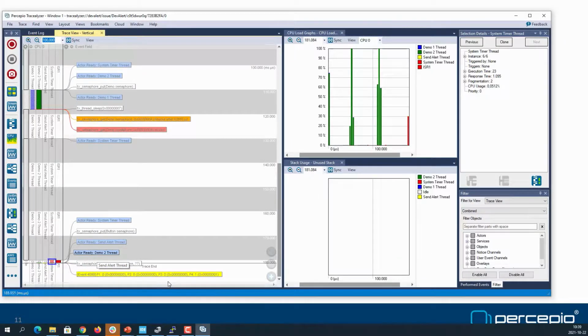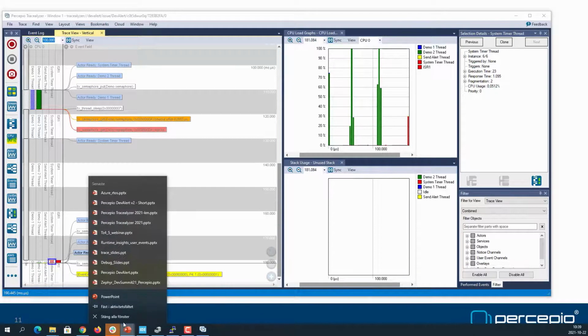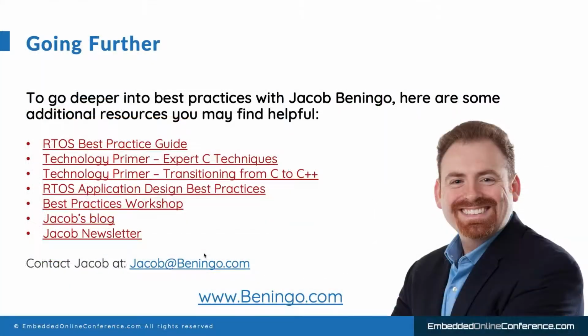So that is what is going on. You can take a look at the trace, what led up to the issue that you have in your application when this alert occurred. So that was all I wanted to show you here today. So it's back to you, Jacob.